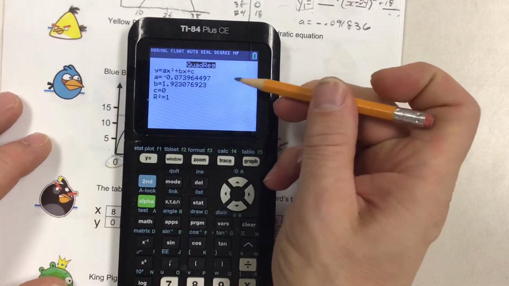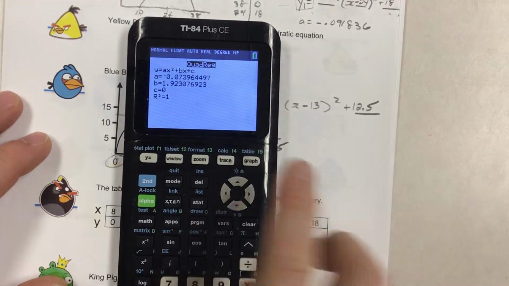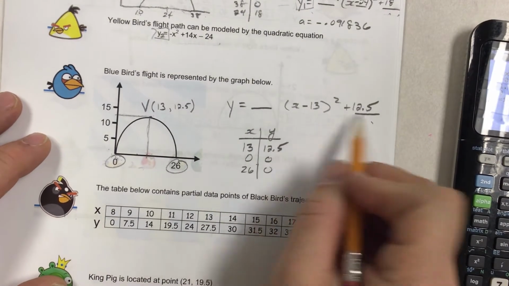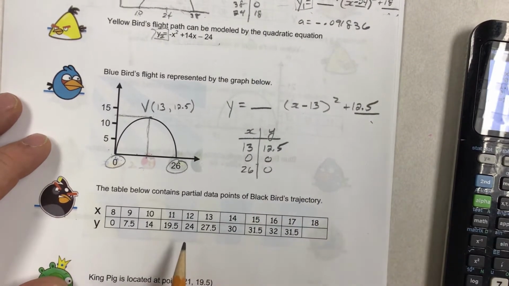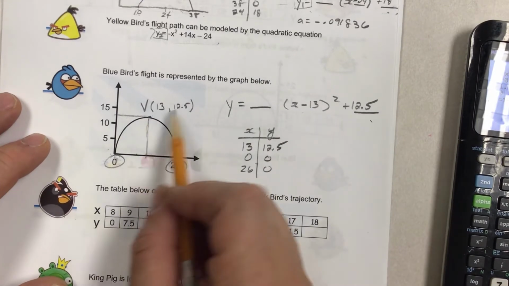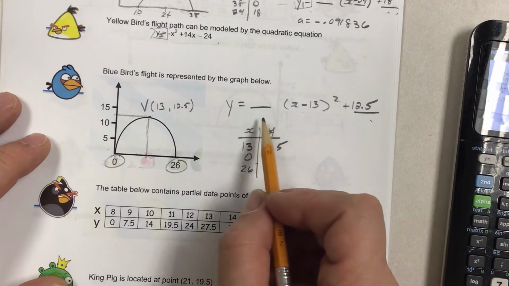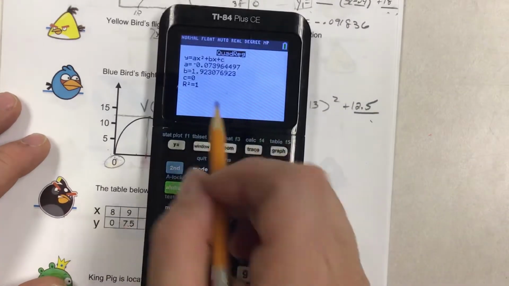Now, alternatively, you don't need to write it in this format. This is the format we prefer because it has the vertex right there, okay? But once you find the vertex, all you have to do, in order to graph this, you could actually just write these numbers in.